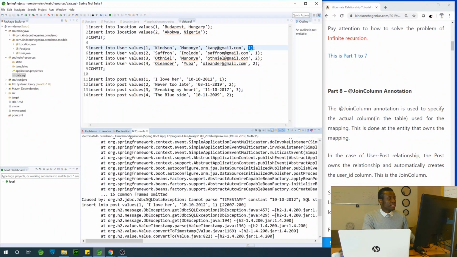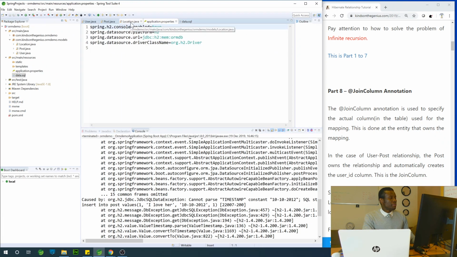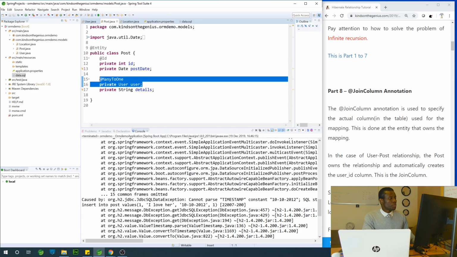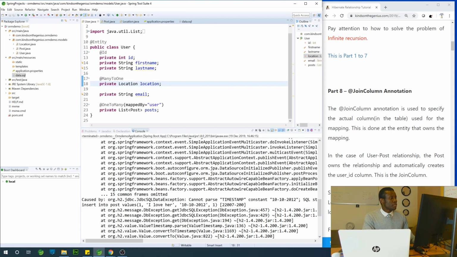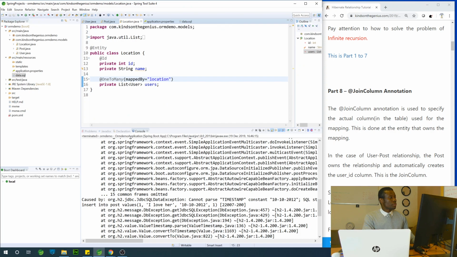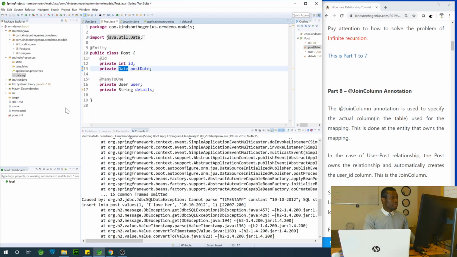I think there's a way to specify the format of this time, but at this point, let's just use it as a string. So let me go to the post, the user post, and the location post. You have post, so it's actually going to be date time.